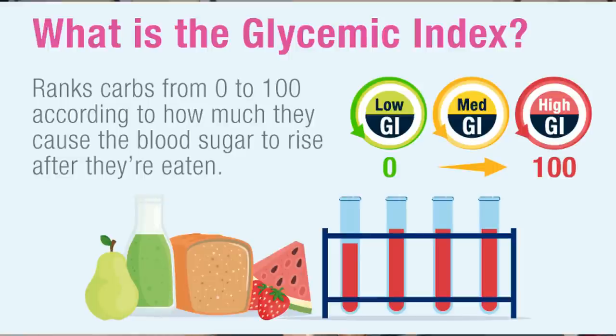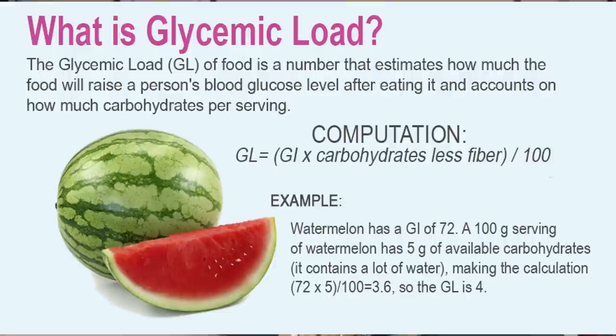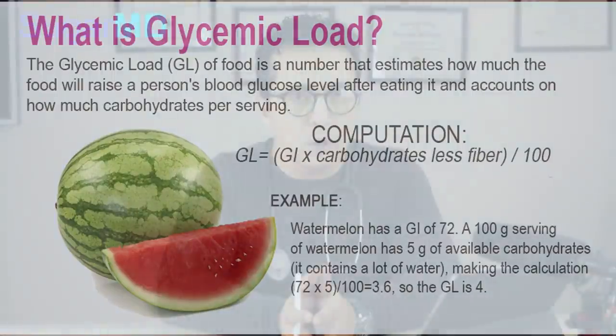I'm going to talk about something called glycemic load. Most of you know what the glycemic index is — it's a scale from 0 to 100. If the glycemic index is higher, it's going to spike your blood sugar faster. Glycemic load is a little bit different — it also accounts for how much carbohydrate per serving. A very good example is watermelon. Watermelon has a very high glycemic index, but since watermelon is mostly water, one cup does not have a lot of carbs. The total glycemic load is not only about how fast it spikes your blood sugar, but also how many carbs you're having per serving. If you eat half a good-sized watermelon you will get into big trouble, but if you're having a slice, that shouldn't be a problem. The same thing applies to vegetables.